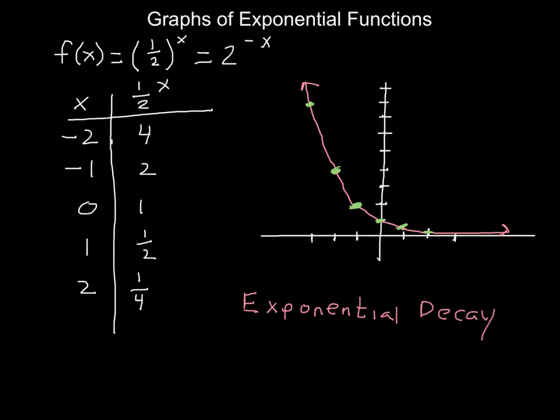And what happens here, you notice that, again, as we go off in towards positive infinity this time, I'm taking 1/2 to higher and higher powers, but again, I am dealing with a positive number being raised to a power. And as a positive number being raised to a power, it can get closer and closer to 0, but it's never going to equal 0. And it's never going to be negative. So again, my x-axis does come out to be a horizontal asymptote on this, and I am going through the point 0, 1, and this graph here represents what's called exponential decay.